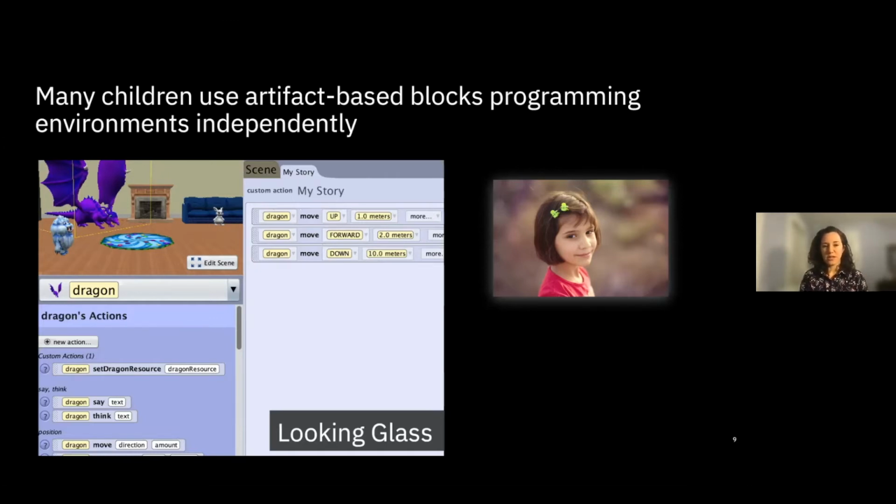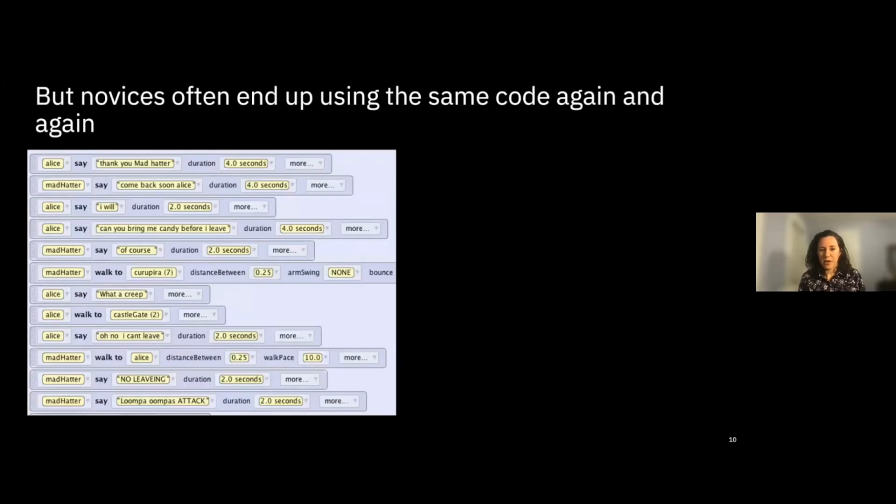We know that kids are really motivated by doing something that's personally interesting to them. And so these independent contexts where kids can create whatever they want and work toward those goals on their own are really important, especially for kids and girls in particular. And so we have these kids learning independently, and they're on their own.